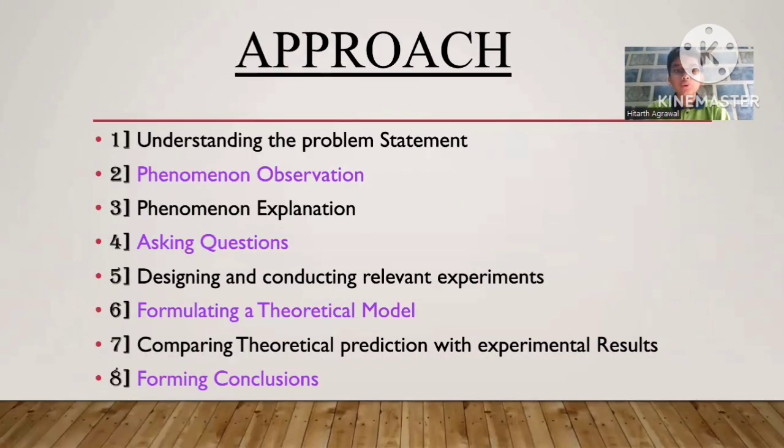What is the approach? So we will be understanding the problem statement. Then phenomenon observation. Then we will be observing the phenomenon and see what the phenomenon is willing to say. And then we will be explaining the phenomenon. Then we will be asking some questions on the basis of the phenomenon. Then we will be designing and conducting relevant experiments required. Then we will be formulating a theoretical model on the basis of that. Then we will be comparing the theoretical prediction and experimental results. And then at last, we will be forming the conclusions. So let's begin.